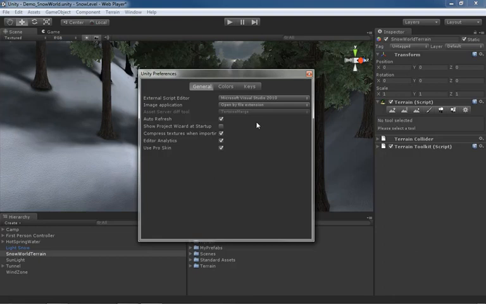Sure. Now, what you can do with it, though, is if you're bringing in a whole bunch of new assets for the very first time, you can grab a bunch of textures or sounds and drag them right into that folder. With Auto Refresh checked, the next time you flip over to Unity and bring up focus, it's going to detect these new assets and import them automatically for you. It will also detect if, let's say, you open up an image file inside of Photoshop and make some adjustments and then save the file and come back to Unity, it will recognize that that file has changed and it will go ahead and re-import that with the newest changes.